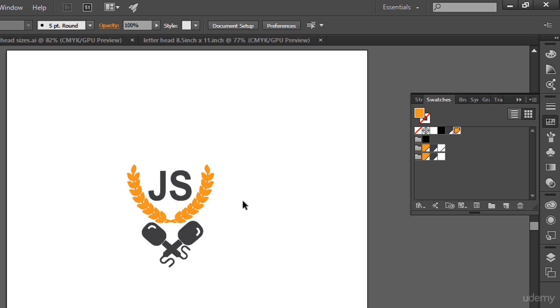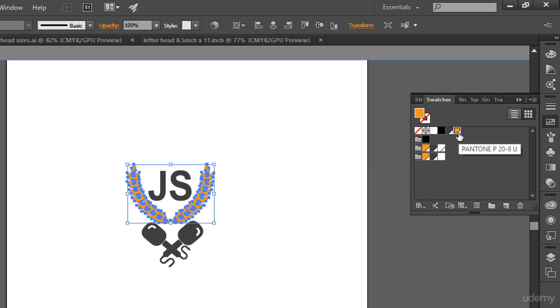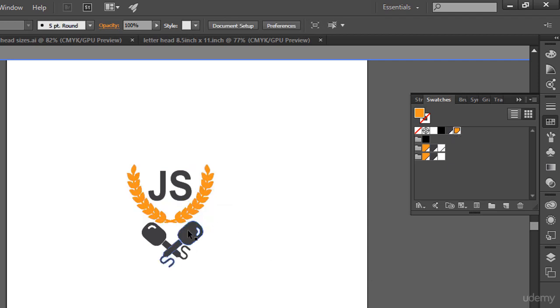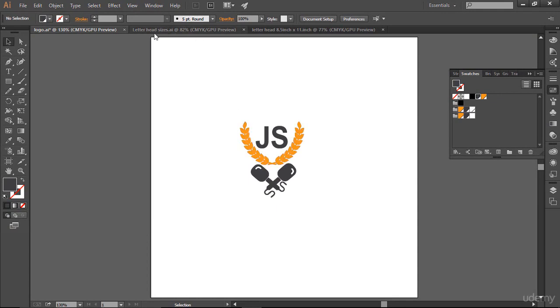Okay, fine, that's great here. So now I can just select this one, and let me show you. If I select this one, you can see this logo is now turned to uncoated colors. If I click this one, it's selecting this one, and you can see there's a white border appearing around here. It simply means, you can see it's a Pantone P20-8 U, and U simply means uncoated color. Now it's not coated anymore. So I can just hit this one, and now you can see it is also uncoated color. Great. So now we can simply use this particular logo in my letterhead size, because this is now uncoated and it's going to print awesome on any standard paper.